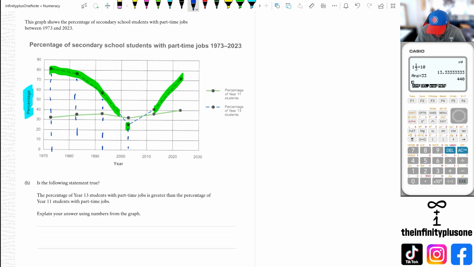I was using that 2003 because that was a nice little reference point. But it also looks like it's going up in 10 years, because if you look at it, it's saying from 1973 to 2023. So that's going to be 73, 83, 93, 2003, 2013, and 2023. So again, that's just having a look at the graph and using those numbers to explain your answers. Folks, that's question 1 done.